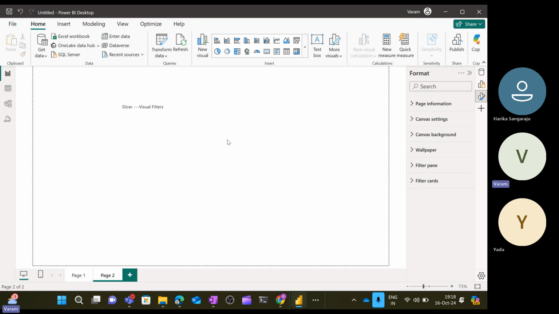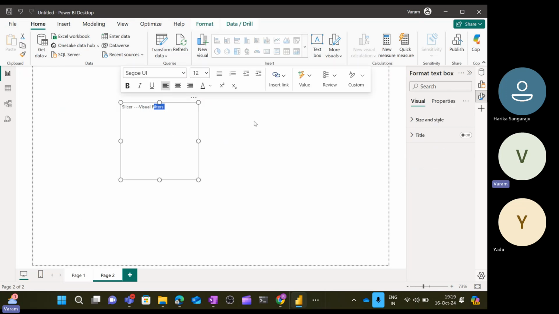Secondly, you can clearly show which values you are filtering. Filter values are very hard to find out unless you go to the column and check it. But slicers are very easy. Slicers are the visual filters, very simply. Let me drag it down and show you how slicers work basically.